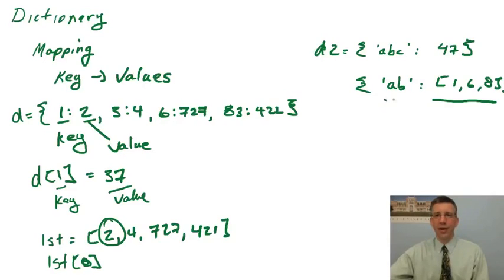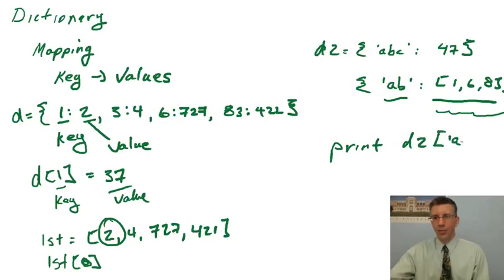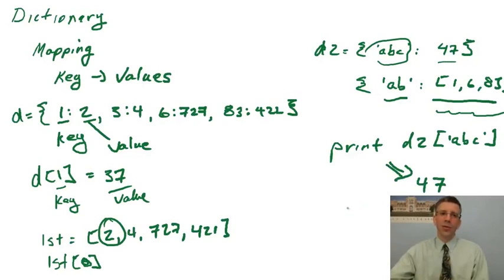Okay, so why is it called a dictionary? Well, if you think about the key as being a word in your English language dictionary or whatever language dictionary, and the values are the definition, okay? And so now, when I want to look it up, I want to print the value of ABC. I look it up in my dictionary, I find the key, and I find out the value is 47. So this will print 47. Okay? This is really all there is to a dictionary. It's pretty simple. It maps keys to values, but it's hugely powerful in programs.